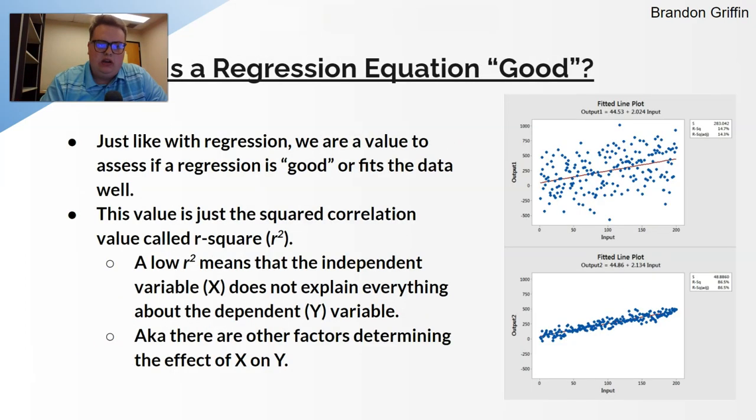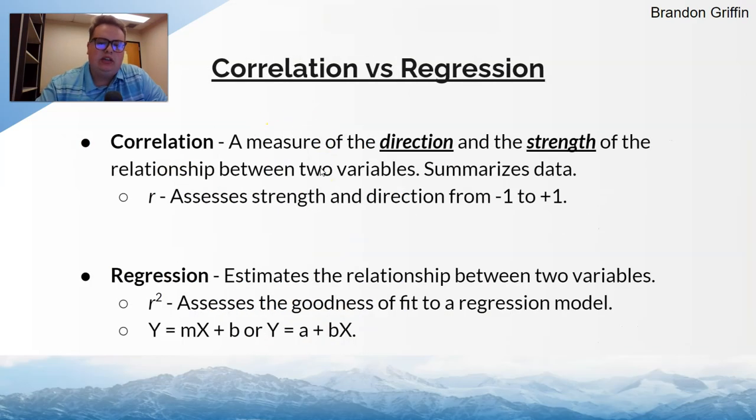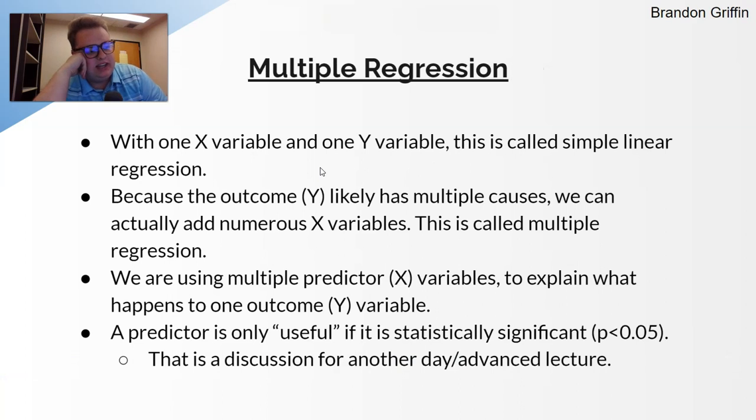And something that we'll also talk about is when you're running these regression analyses, if I go back here, it'll give you a coefficient. So this 1.373, it'll say, for every percent increase in poverty rate, you're going to increase 1.373 births. But it's also going to give you something called a p-value. And essentially, a p-value is how good that variable is at predicting your outcome variable. So I don't want to say it's like r squared for each individual variable, but it says how important that variable is, or how good that variable is at predicting an outcome variable. But that's something a little bit more detailed for a more advanced lecture.